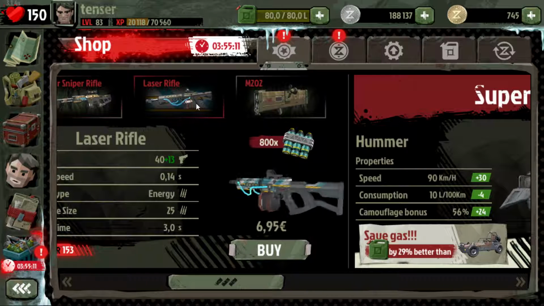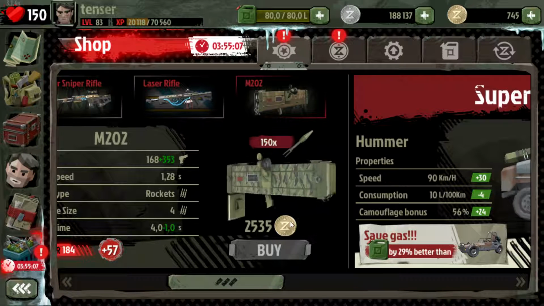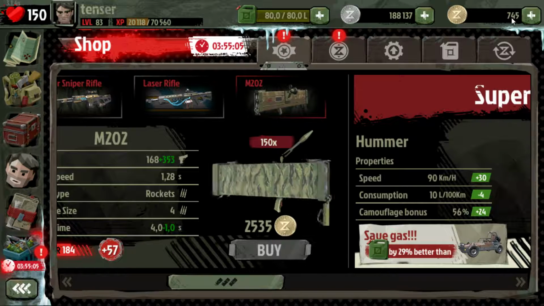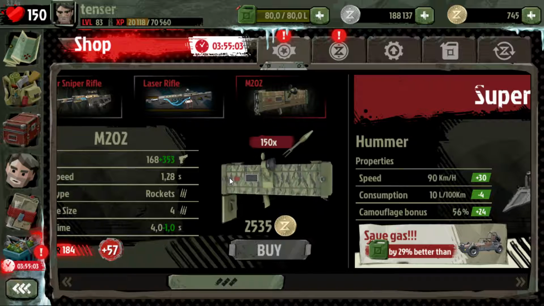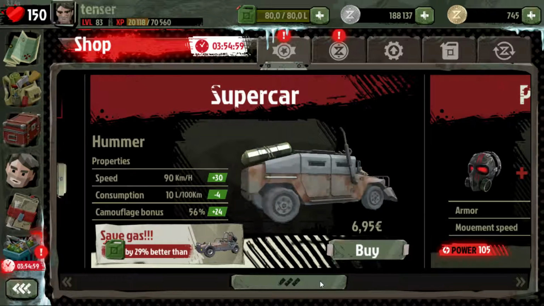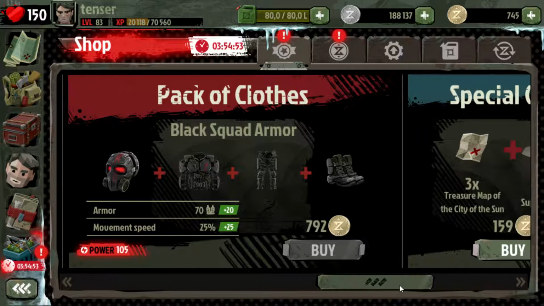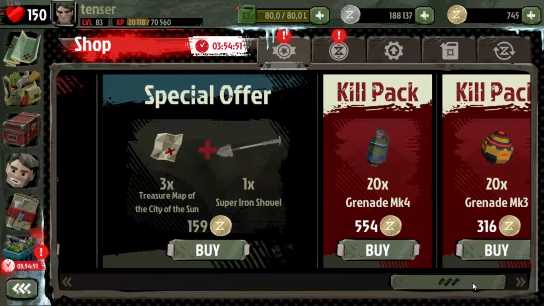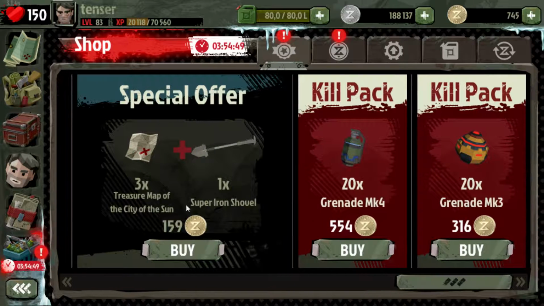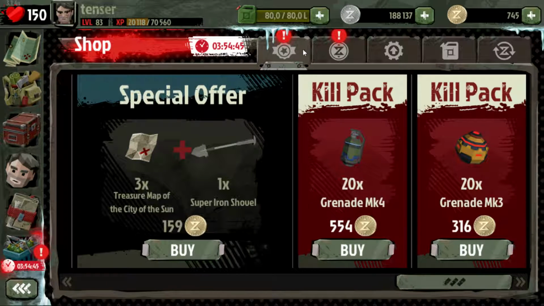Those cost money. Laser rifle and sniper rifle cost money. This one costs currency, which you can get. As you can see, I have 745. You can get it, but very slowly. Then we have better car, of course, money. Then we have better armor, again, money. And then we have some special offers for stuff that you can basically find in the game. That's not money, but that's the currency.